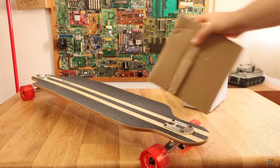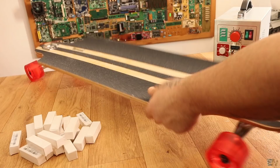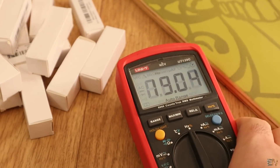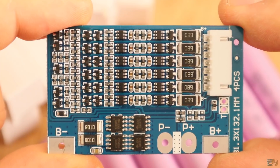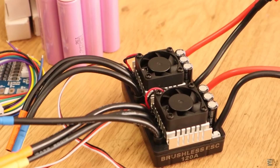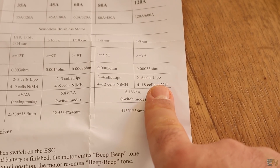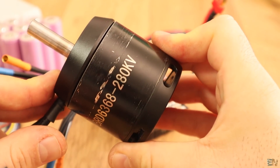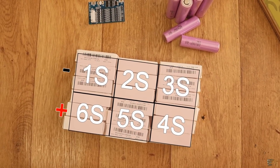To build our battery pack, there are a few variables to have in mind. We have to know the final size and shape, the voltage that we need, the capacity, a charging BMS, and the type of batteries we want to use. For my project, I want the maximum voltage that the ESCs and brushless motor could withstand, which is 26V or a 6S battery fully charged. Since the speed of the brushless motors is also given by the voltage, I will make a 6S battery pack, where S is the number of series cells that gives us the final voltage.